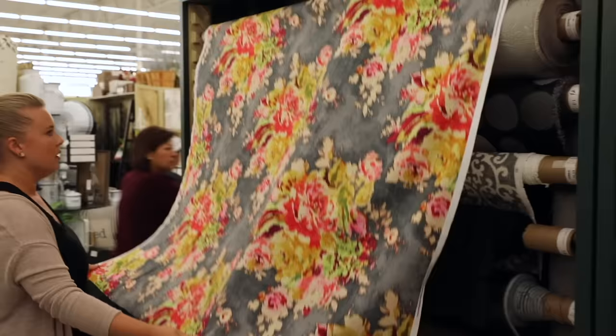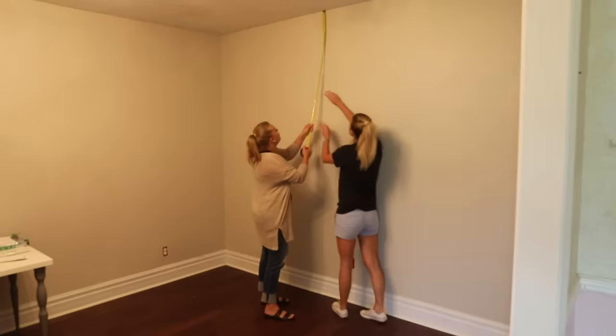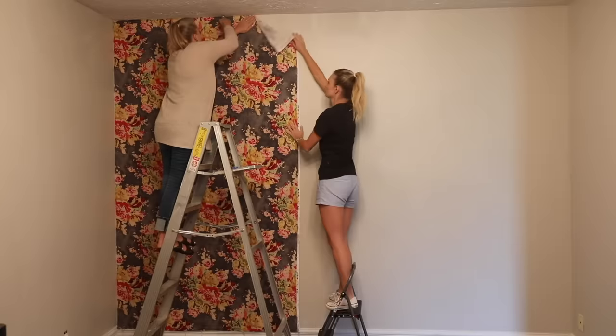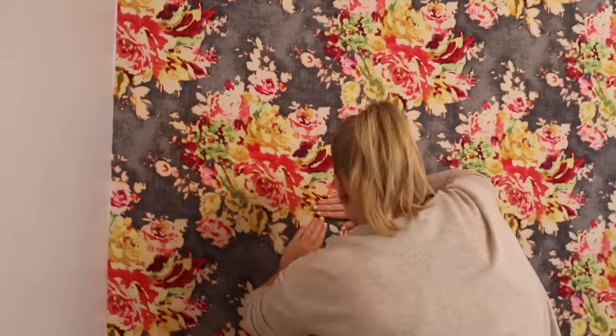I fell in love with this beautiful floral fabric and I knew it would be perfect on my office wall. We measured the wall to make sure we purchased enough. We knew we needed 3 panels, so we had them cut accordingly. We started in the corner and used a staple gun to secure the fabric in place. After that, we used spray adhesive to ensure the fabric was well secured.